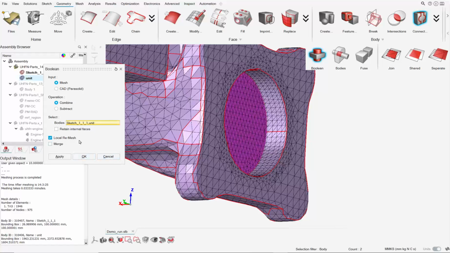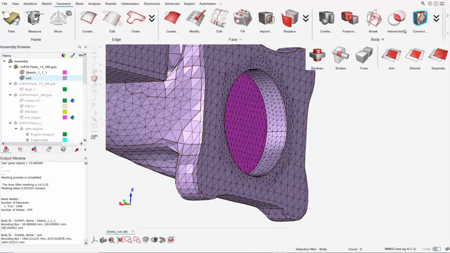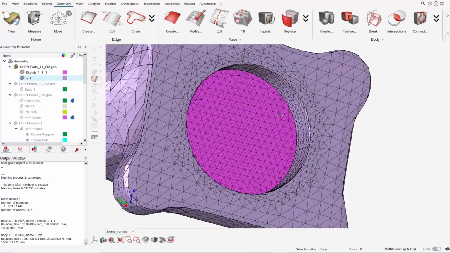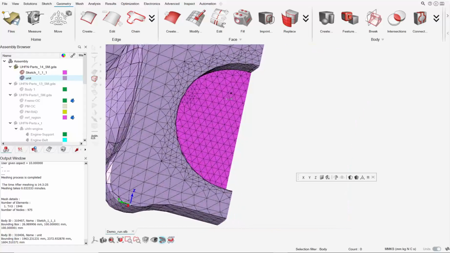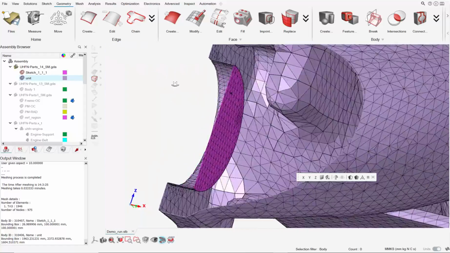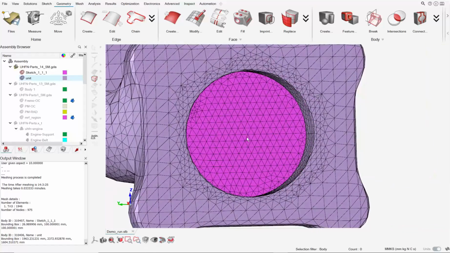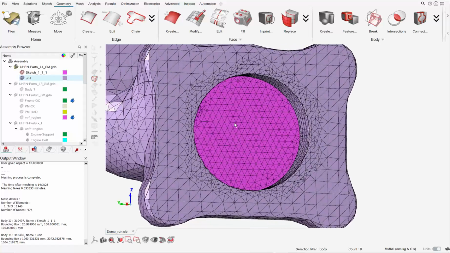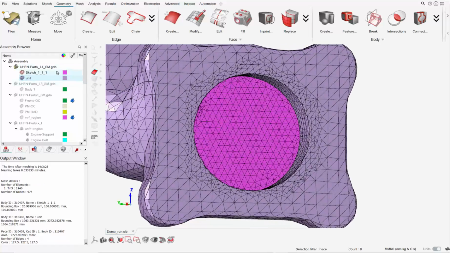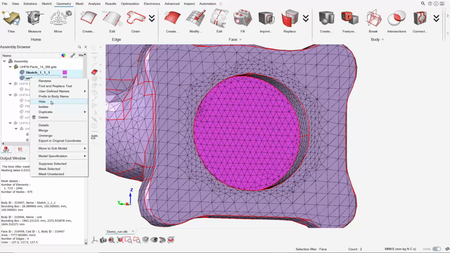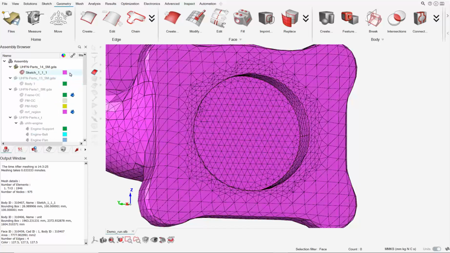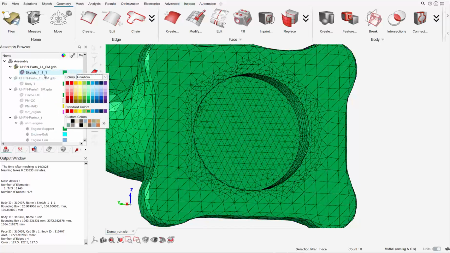Make sure you have local remesh enabled. Once the operation is done, we have a really high definition of the exhaust. Now we can simply merge them together into one part. I'll rename it again to unit.